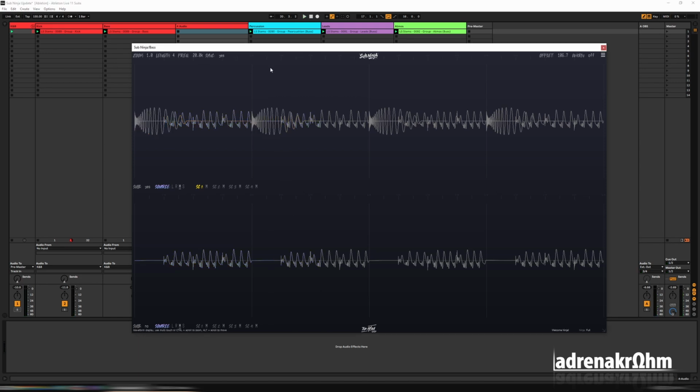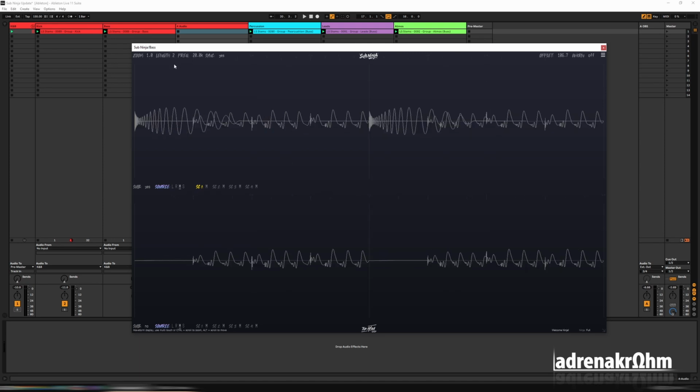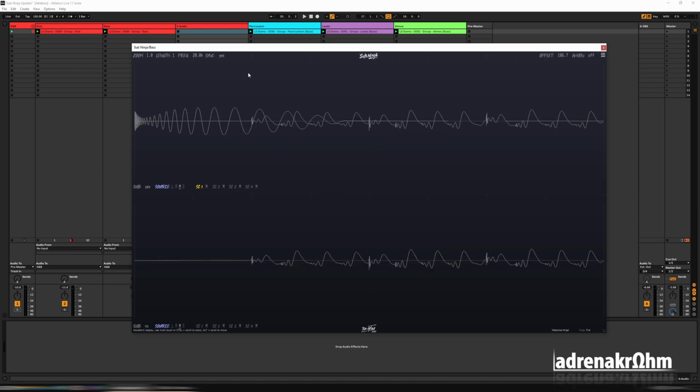There is just one tiny little change now that I think if it was implemented, it would just take it to a whole other level, and that is linear phase mode. So if I put this on length 1, it doesn't really matter, but it's just easy to visualize. And when I move the frequency down, you can see the bass will actually move out of alignment with the kick. So it's about to start now.